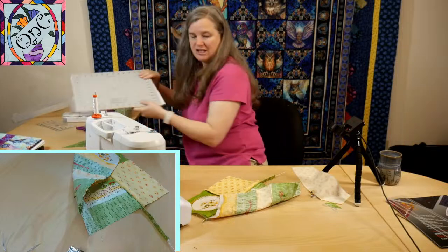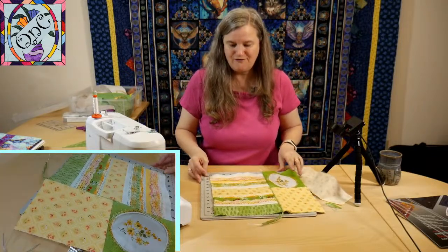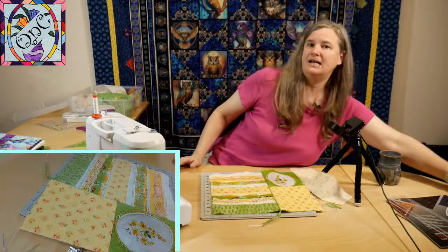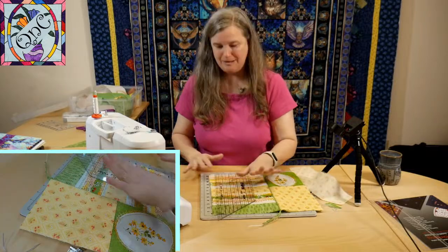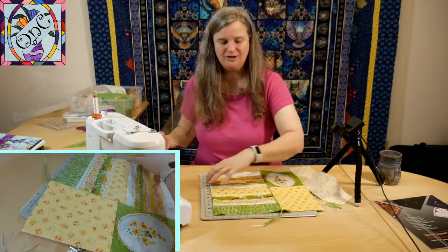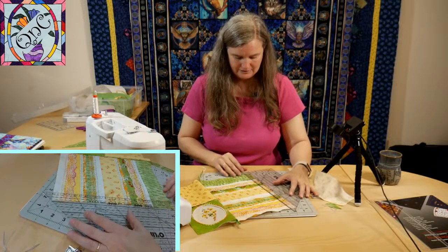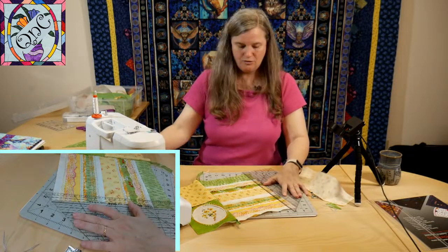So I am going to just trim a little bit off over here, leaving enough for my seam allowance. And then if I feel like I need to take in a little bit more, I can always make my seam allowance just a little bit larger later, okay? But that will give us the spine. And then I have no idea what I'm doing for the back because I've been concentrating so much on the front. I think the back is going to come together. It's going to be fine. Okay, so I think I'm just going to take off, let me see, 3/4 of an inch. That will leave me plenty for seam allowance.